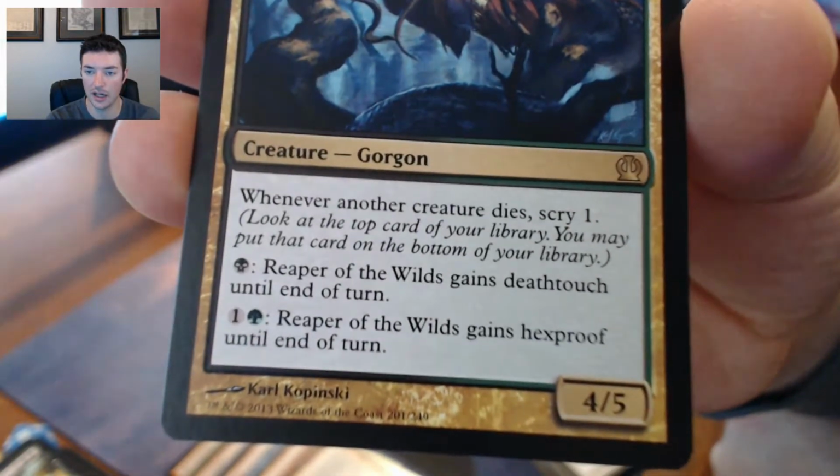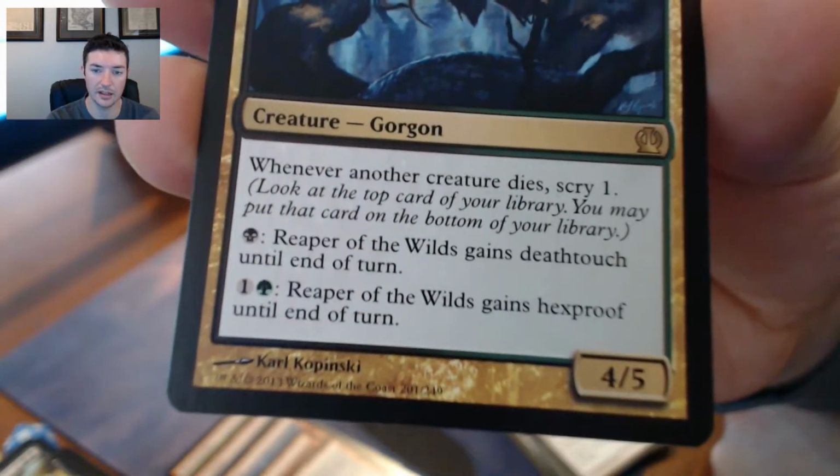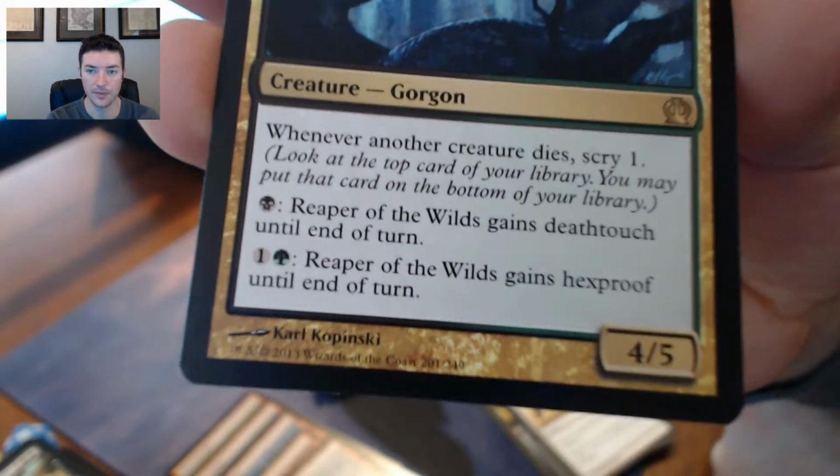Whenever another creature dies, scry 1. You can pay 1, and Reaper of the Wilds gains Deathtouch until the end of the turn, or you can pay 2 and it gets Hexproof. That's pretty badass.